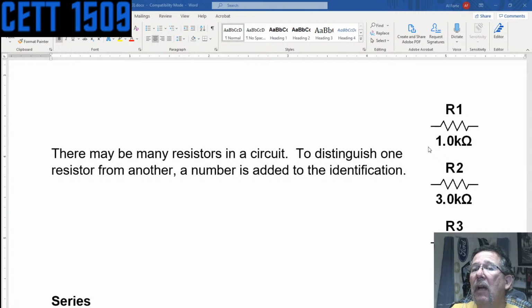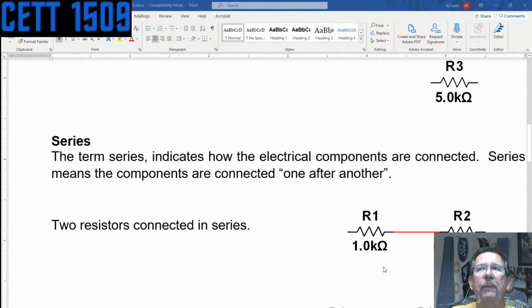The values, as I always harp, you put that value down, right? You have to know what it is, because if you go check it, or do a calculation, you have to know what it is. This one is a 1K ohm resistor. This one is a 3K ohm resistor. Likewise, a 5K ohm resistor. It could have said 5,000 ohms. It could have said 3,000 ohms. But always use a label, and what size of label. In this case, K, which is 10 to the third, which is times 1,000.